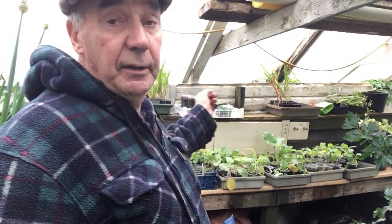And that's one of the main things, light. Because winter time, it's horrendous for getting good light. So once they break cover, I'll take them down. I've got shelves, staging boards to put up, and they'll go up on the top shelf near the light, and it'll just grow away nice and slow right throughout the winter. We'll probably get it about January, February, when they're about an inch to 2 inches tall. And we'll chop the heads off them, as we normally do, and let them branch away, and you get a first class plant March and April for planting out.